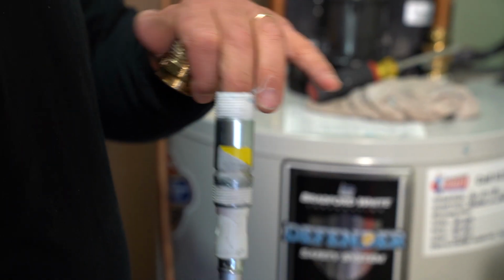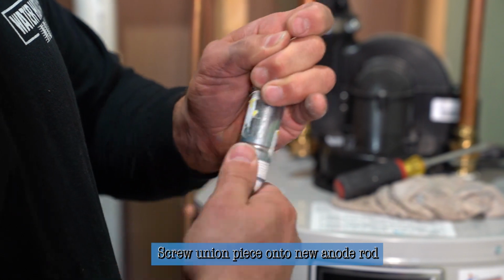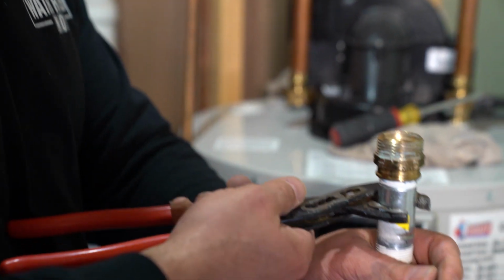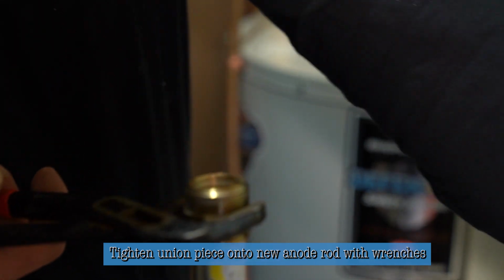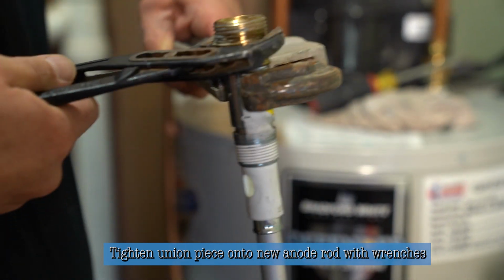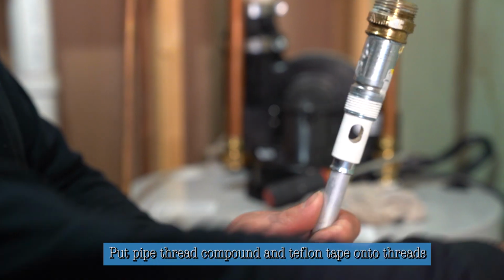You can see there's a new regulator inside of the new nipple. So now this can be connected and then tighten it in with wrenches. And after you feel like it's about a half a turn beyond snug and you feel like it's made in, then we need to put Teflon tape and dope on those threads before we insert it back in the tank.